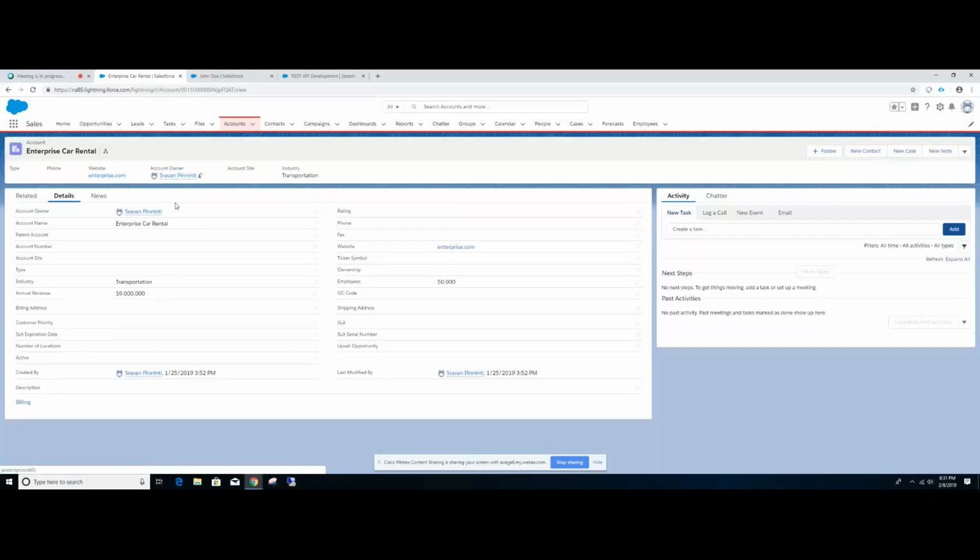The point that I'm trying to say is, if you have a lookup relationship between two objects, you get an independent owner field. When you get an owner field separately for each object, you can control the record level security. Who can see this record? Who can access this record? You can control it separately for each individual object. Whereas if you have a master detail relationship, you cannot do that. Whatever security applies to the parent object, the same security will be applied to the child object as well.